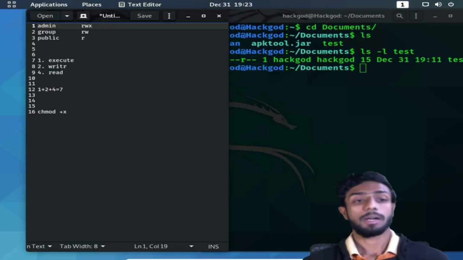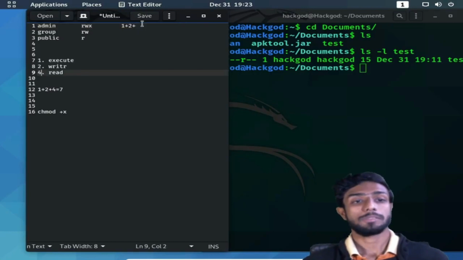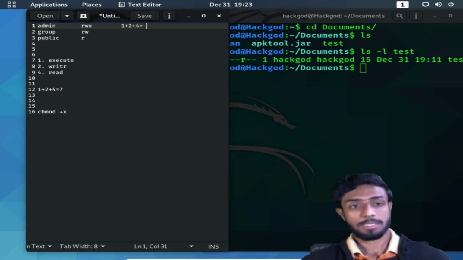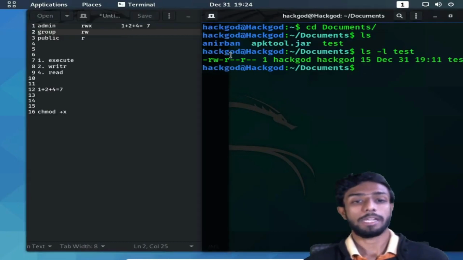From here, we'll write down the numbers. Executable is 1, so we'll give 1 plus, then write permission is 2, then 2 plus, and then read permission is 4. So 4 equals 7. Now for group we want read and write permission, and over here it only has read.